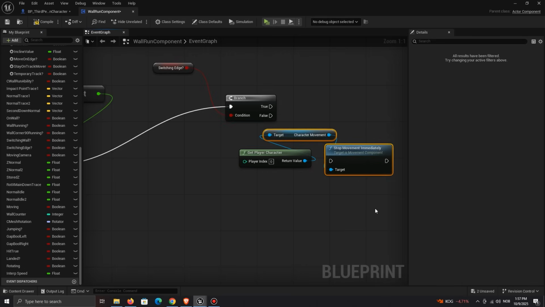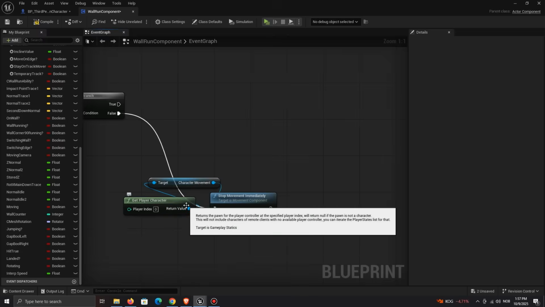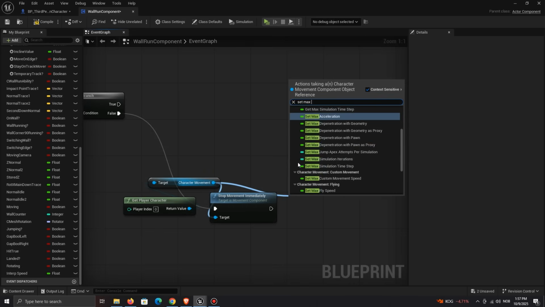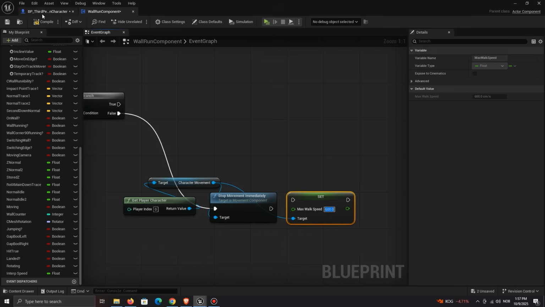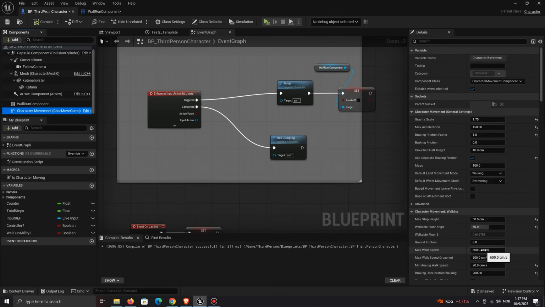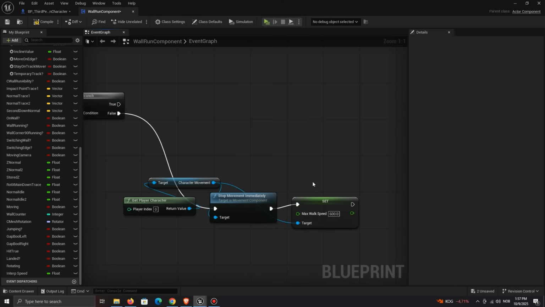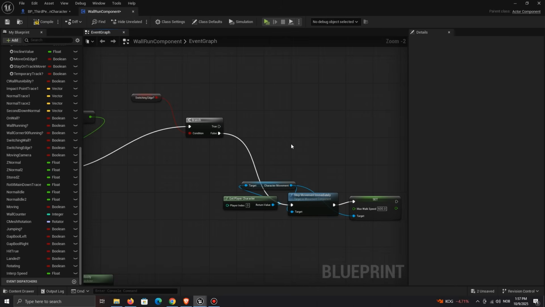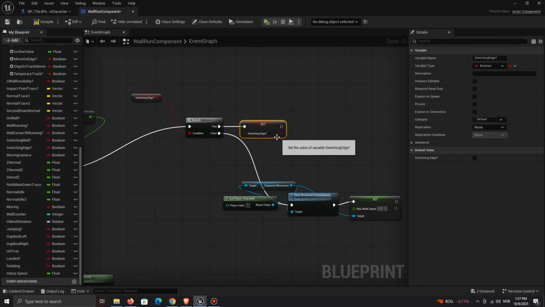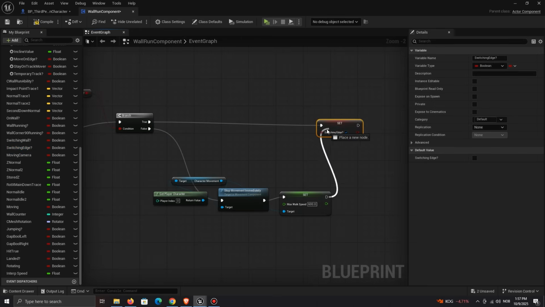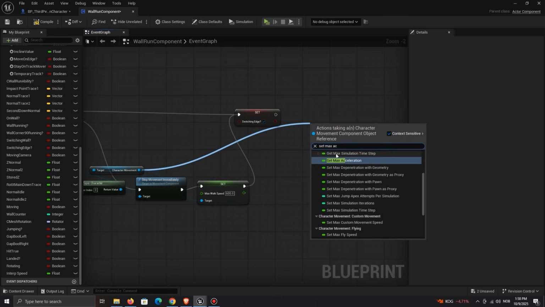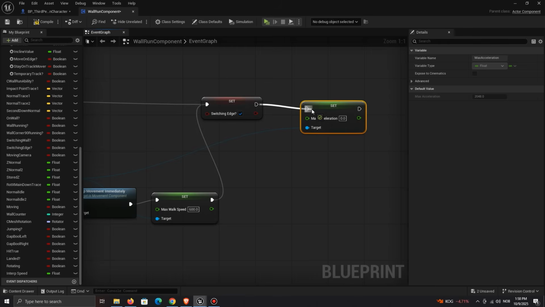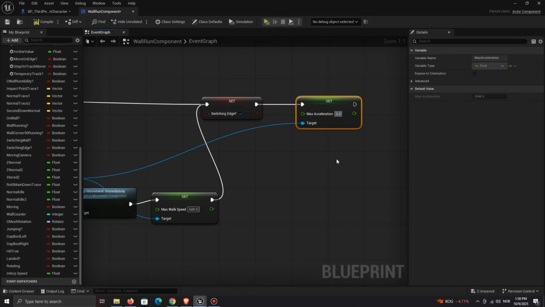So basically it accounts for high speed running. Set max acceleration to something high like 30,000. It shouldn't really matter as long as it's something high.